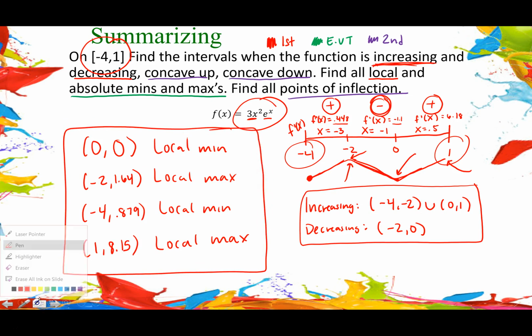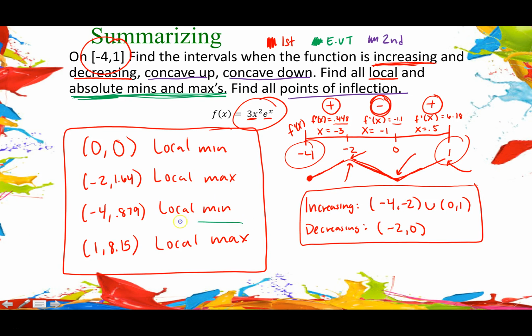So now we're going to go to our extreme value theorem, which is really quick. We know with the extreme value theorem to find the absolute mins and maxes, it either happens at a critical point or at an endpoint, and we've already located all of those. So all we have to do is look at this list of 4 right here and find our absolute highest.